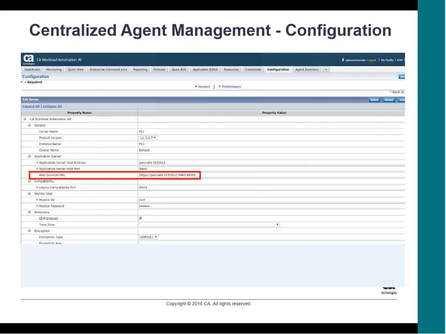And because it talks to the web services, it needs uninhibited access to all the resources that are configured, that are available from web services. So which means the monitor user that is available in the configuration page, that has to be given web services admin privileges in the EEM against r11.3.6 application instance. So that has to be configured for it to be able to consume the data from the web services.